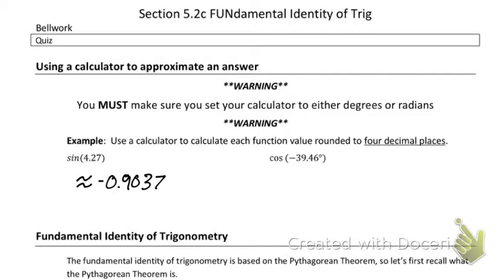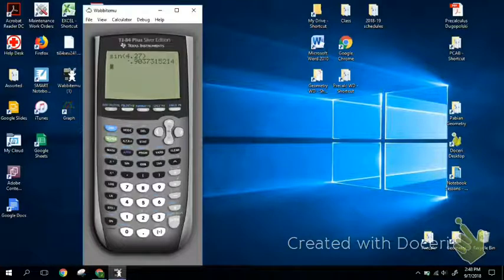Our next one's in degrees. You need to tell your calculator you're in degrees. So go back to that mode. Go down, change it to degrees. You'll see it switch from radians to degrees. You hit enter. Yep, you have to hit enter. You can't just hover. Gotta hit enter. Your calculators aren't that smart. They are pretty smart, but they're not like Alexa smart, I guess.